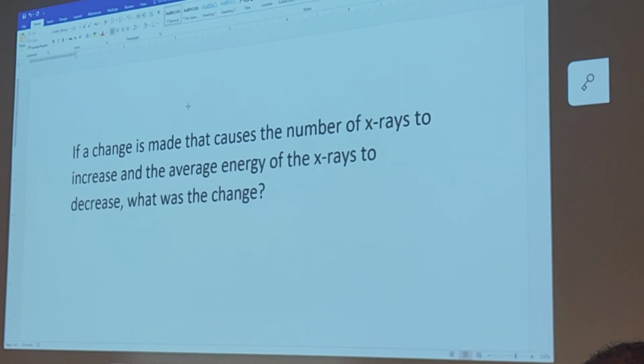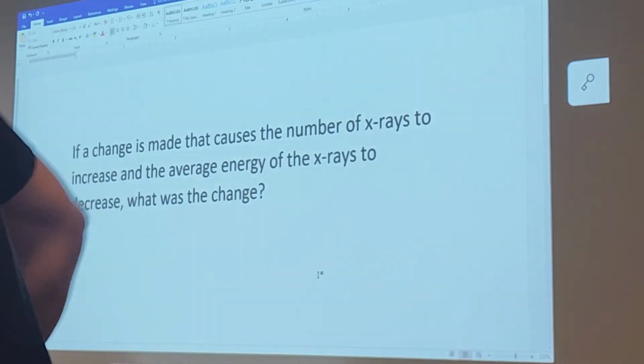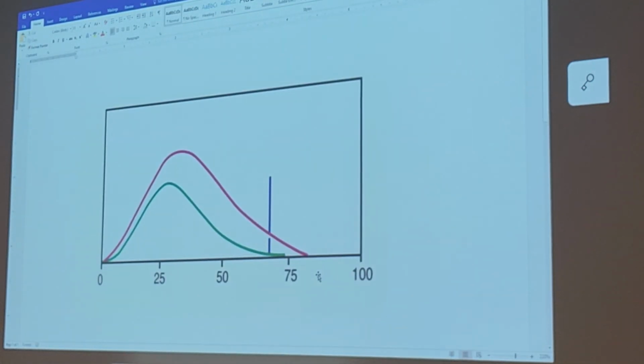Alright, great. I could just throw a graph in like this and ask you, what is going on here? How do you know if you're going from bottom to top? I could ask you, if I'm going from the pink line to the green line, what changes? Decrease the number of X-rays. What change have I made? Increase in X-rays. Yes, but what factor did I change? Mass. So, is this a mass graph?